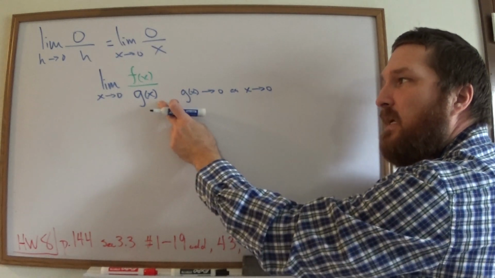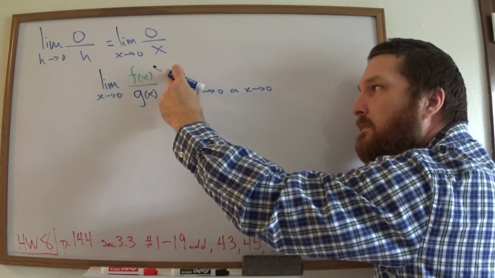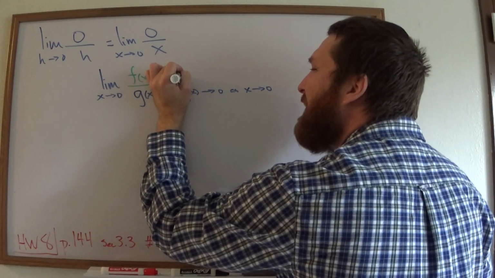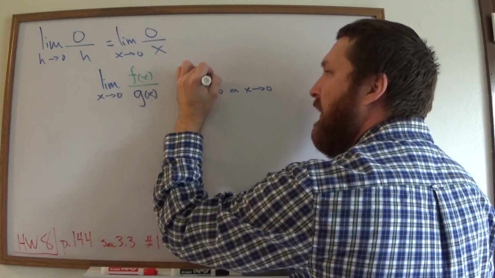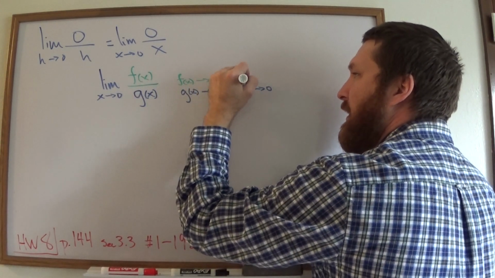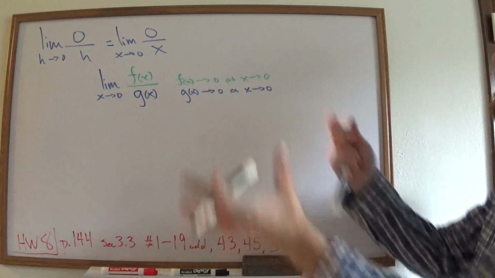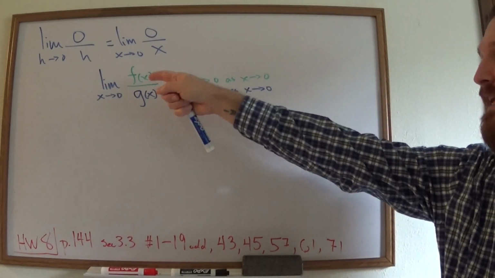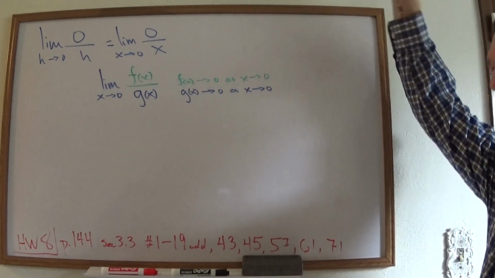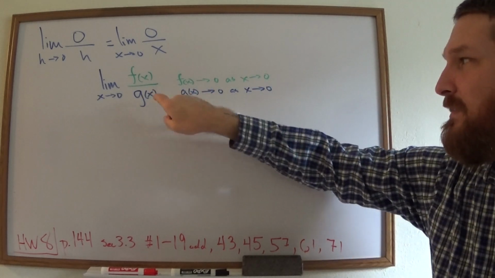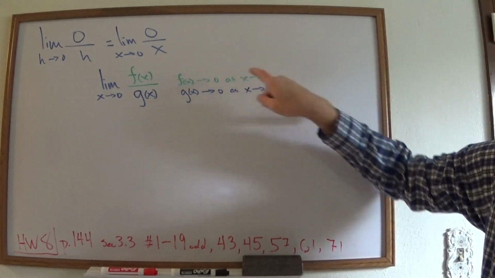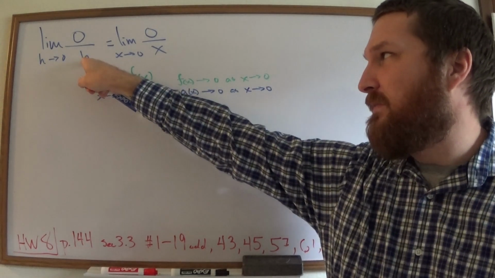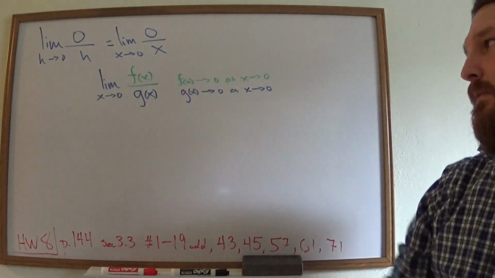For this limit to exist, what must f go to? 0 as well. Because if it goes to any number that's not 0, then your limit does not exist. If it goes to 5, as this gets closer to 0, it's going to blow up. If it goes to -7 and that gets closer to 0, it's just going to blow up too. So the only way for this limit to exist is if they're both going to 0, given that we know the bottom's going to 0. And that's what we have right here. The bottom's going to 0.